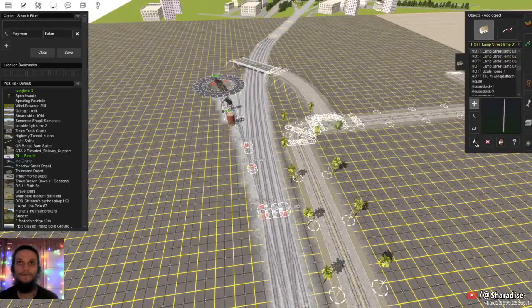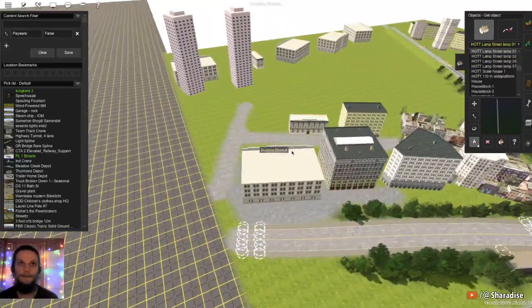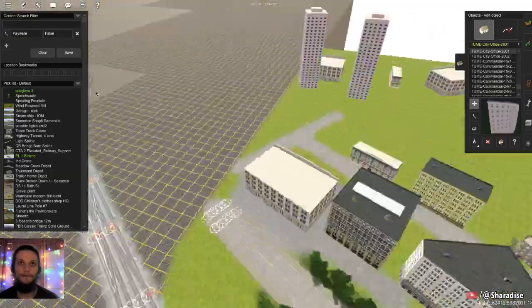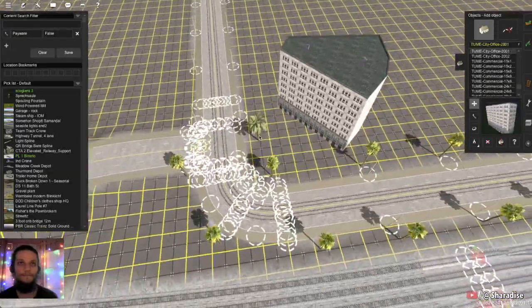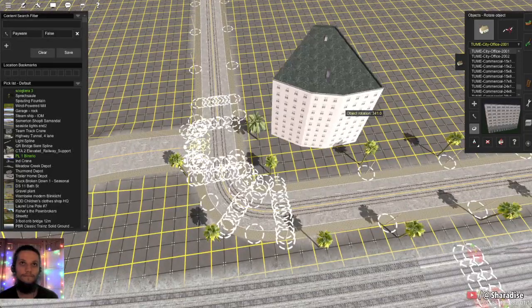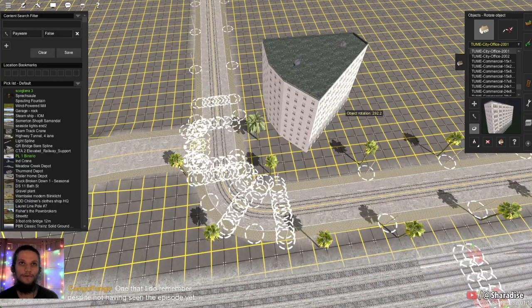And I want some more of the quite brightly colored ones, like these ones. Let's begin with this one. Well, the angle doesn't really line up, unfortunately.